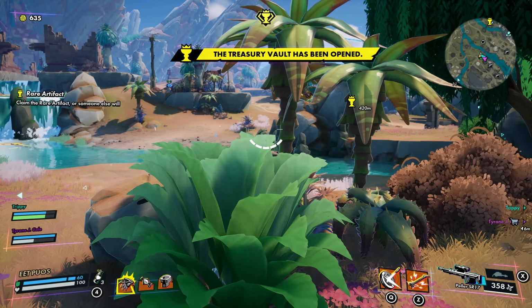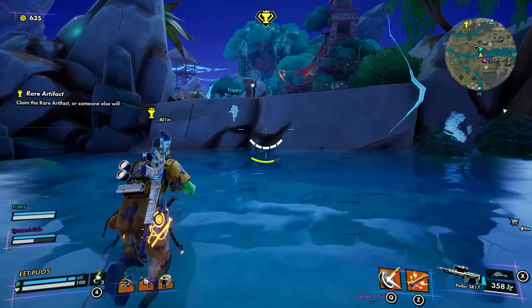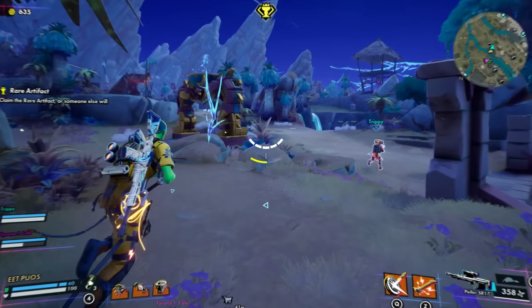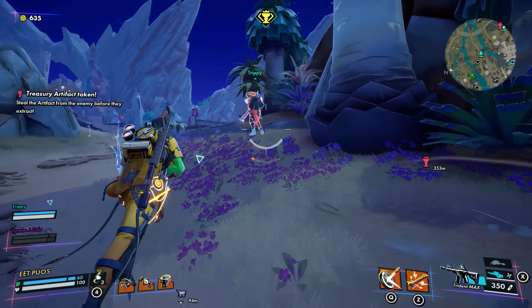Oh. The treasury vault has been opened. Wait, is it us who are doing it now? Yeah, it is. Oh, we can just extract. Wait, go to the middle. No, we gotta get the artifact. No. Then we can extract. I just extracted. Okay, well. I extracted empty-handed. Oh yeah, they got it. I just left the game.